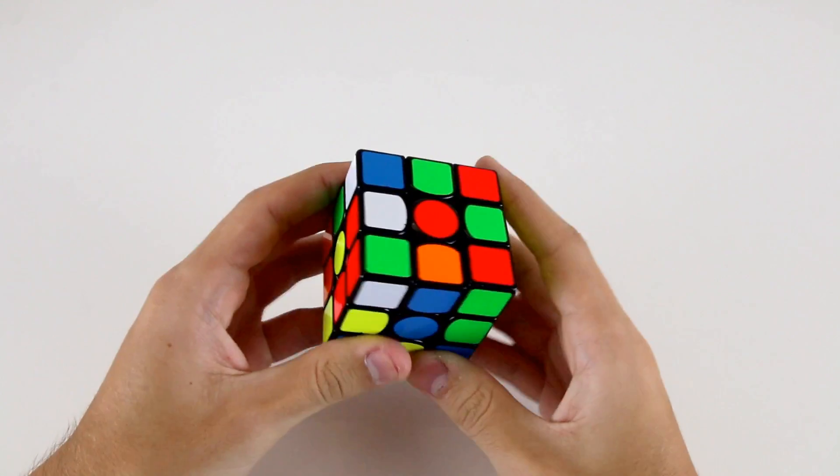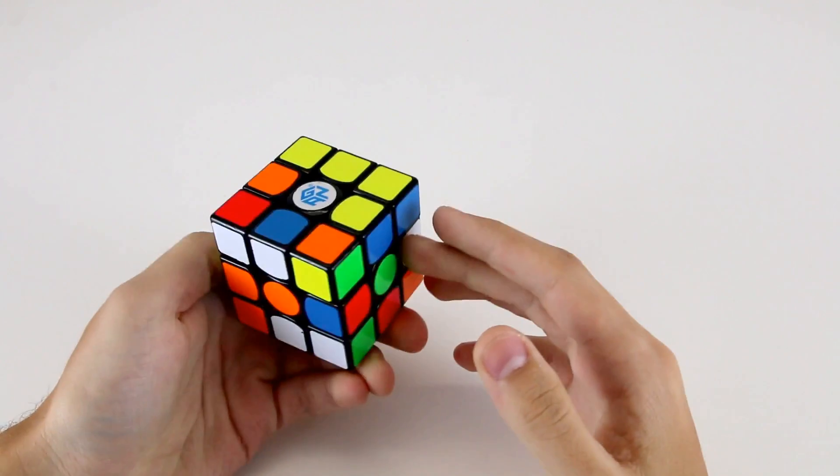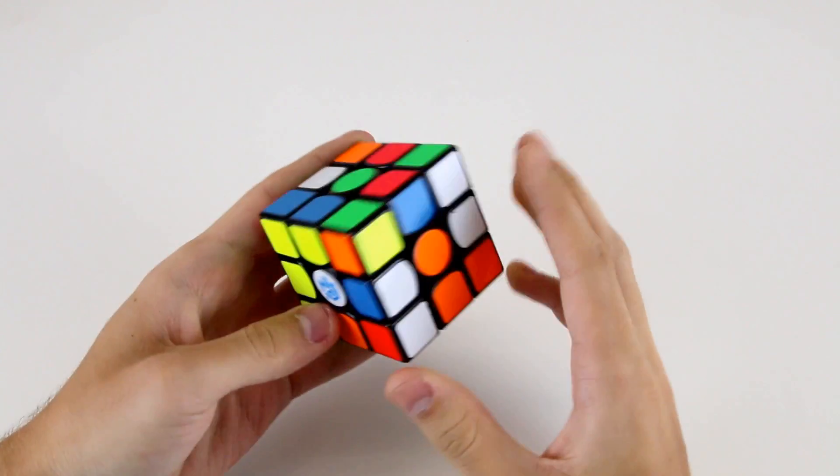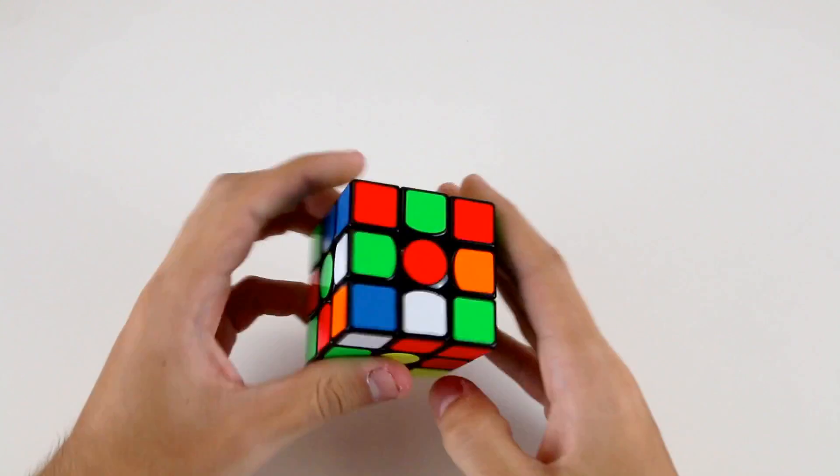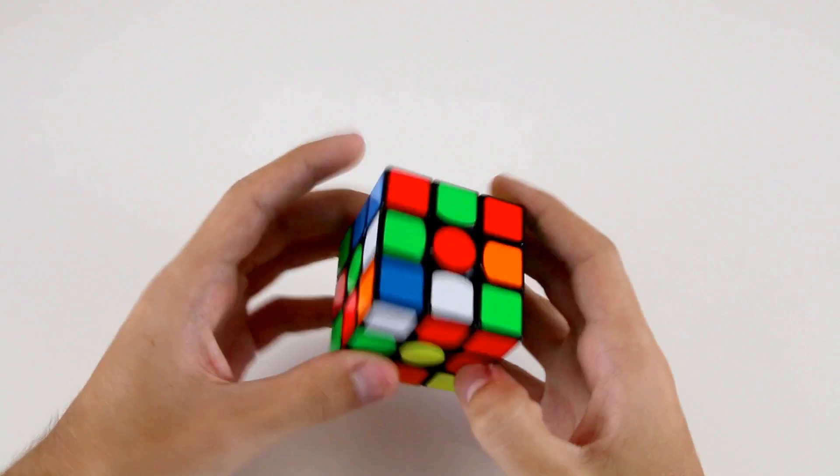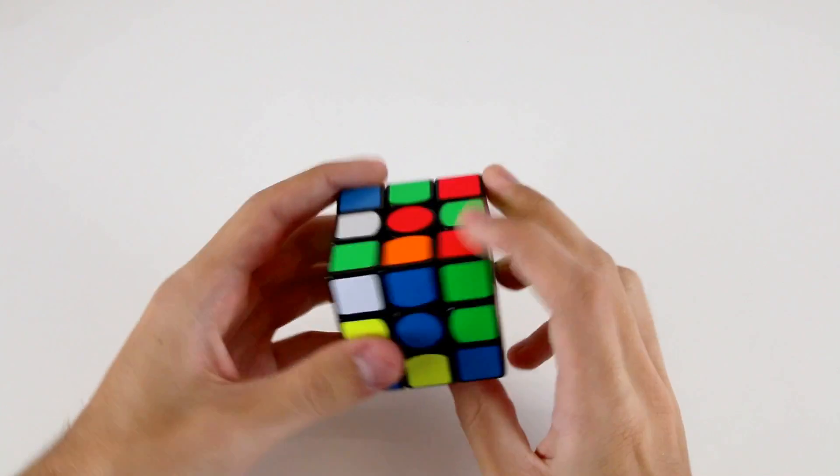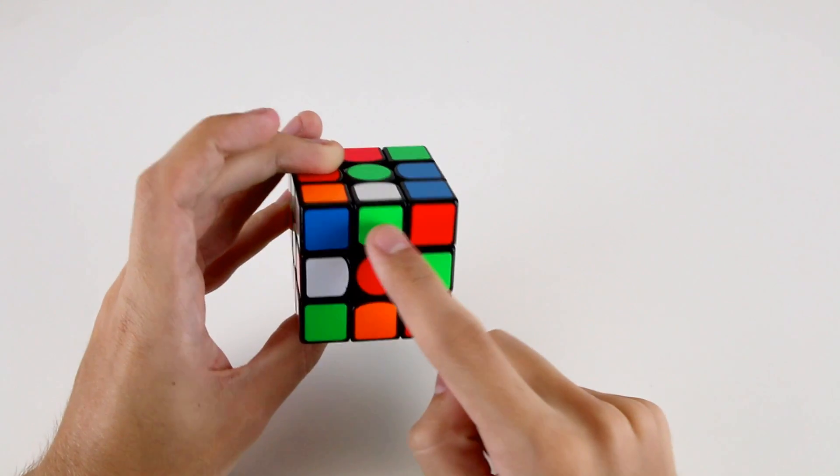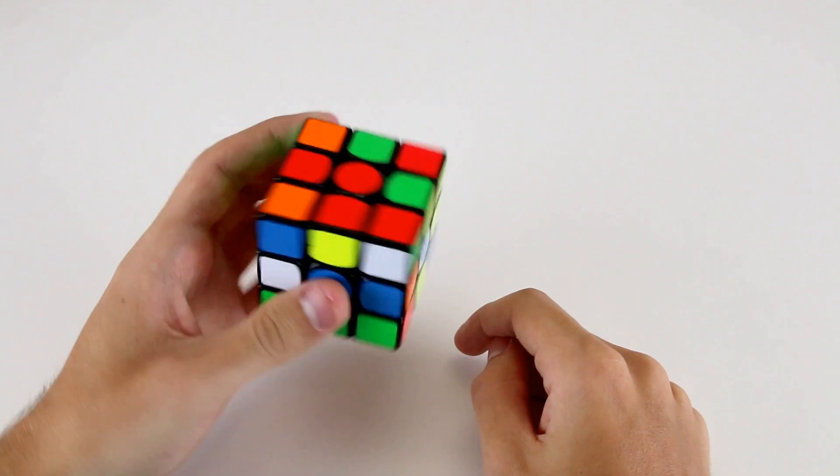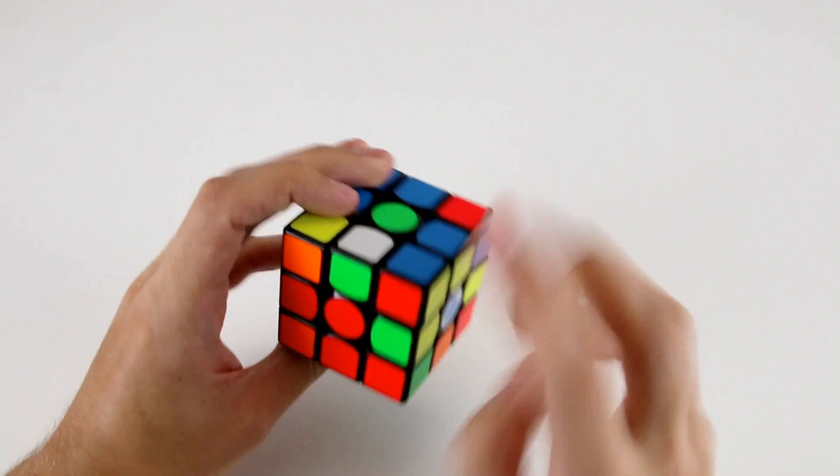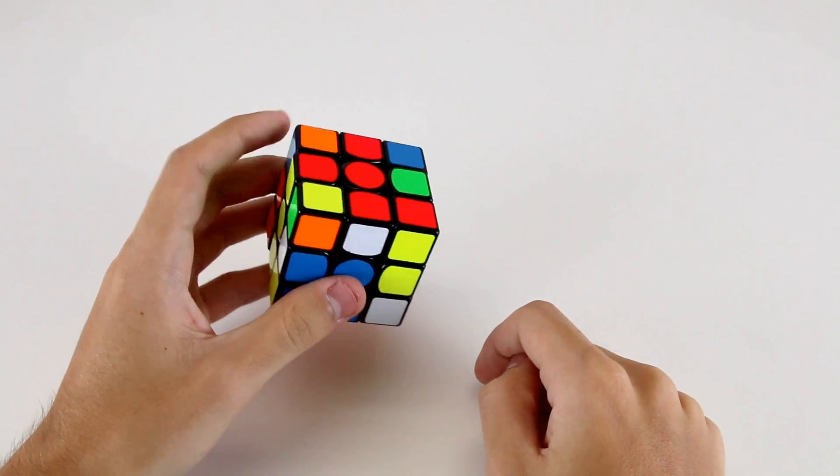Okay, next scramble. I think orange is going to be a nice one to do an extended cross on. Blue looks decent as well, but let's go with orange in this case. If we do something like D, F, L, we're going to get this corner solved with respect to the cross and we've got this edge here. If we go D, F, L, that solves this and then we can just do R prime, U, R and then D to F to finish off the extended cross.